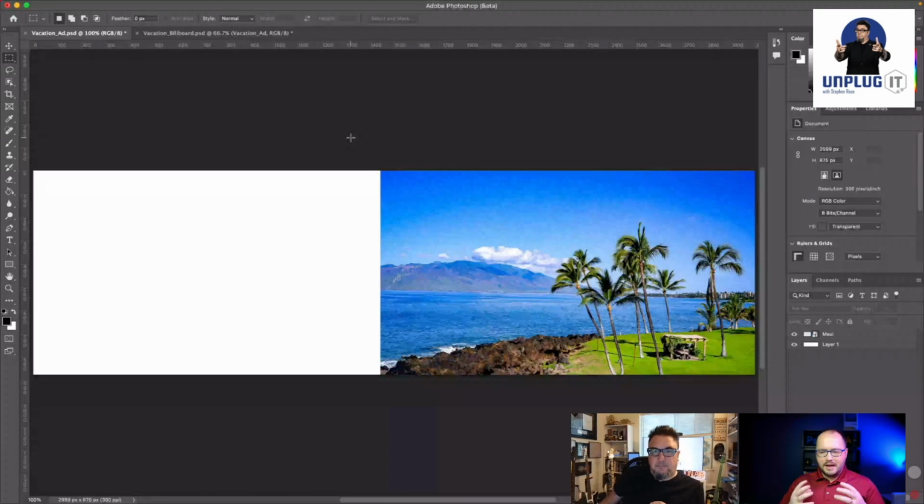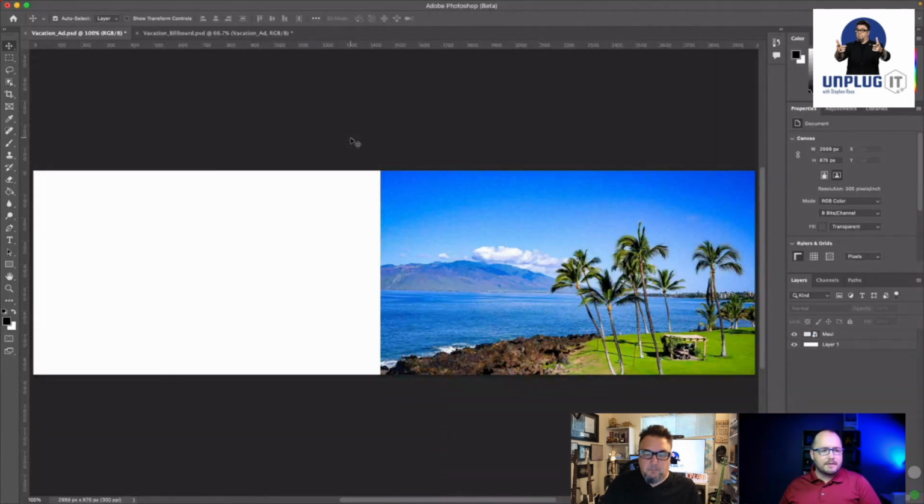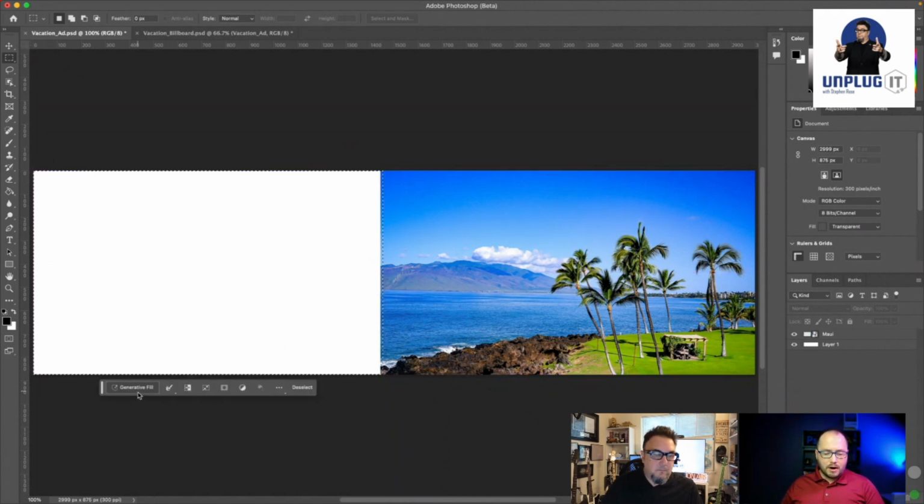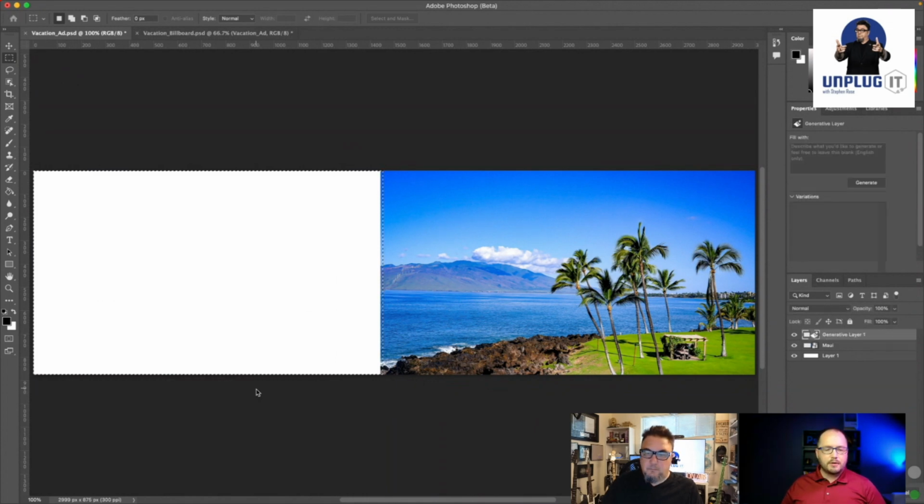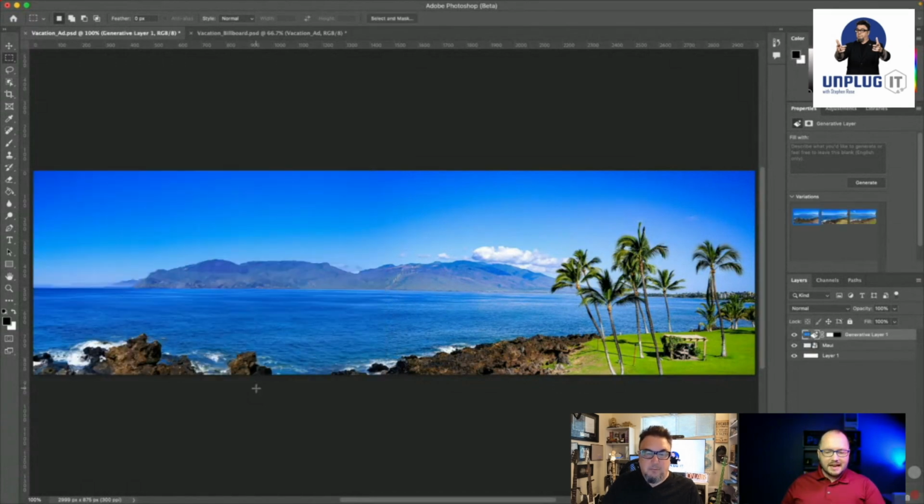Sure. So if you look at this image here, this is an image in Maui. And one of the things that we can obviously see, if we're creating a banner here, is that there's a lot of white space. The original image was just shot with my camera, and I want to use it for a really, really wide shot. But what I can do is use generative fill inside of Photoshop, and I can just select the area where I want to add some more content here. And I don't even have to put in a prompt. I can just put in generative fill and click on generate. What that will do is analyze the rest of the image, and boom, in just a second, it fills in that image with the rest of the content.